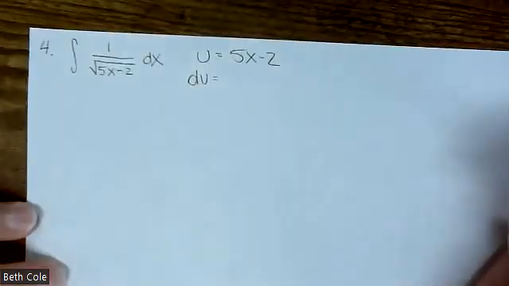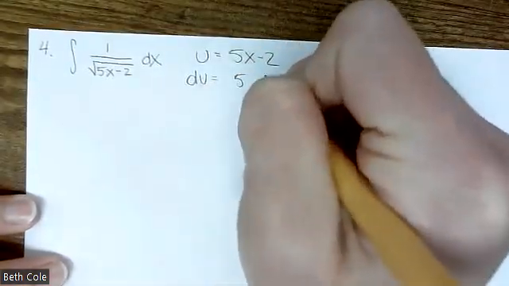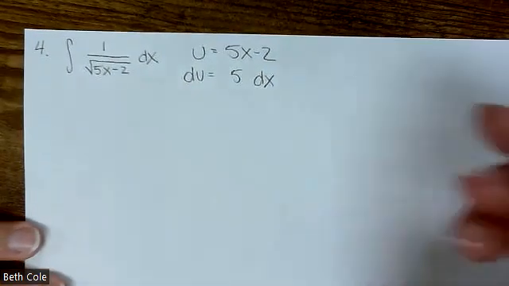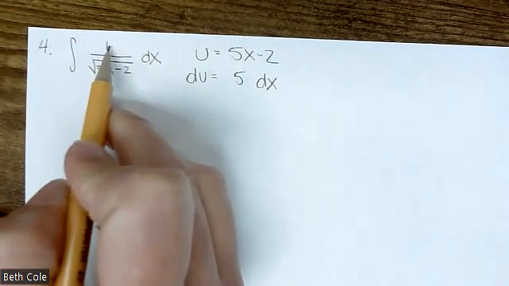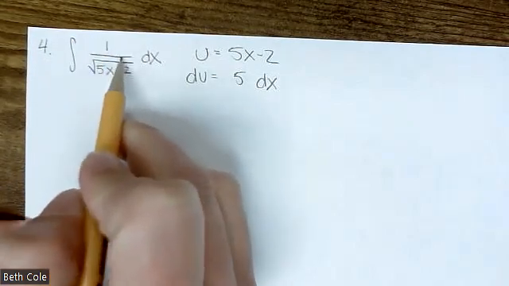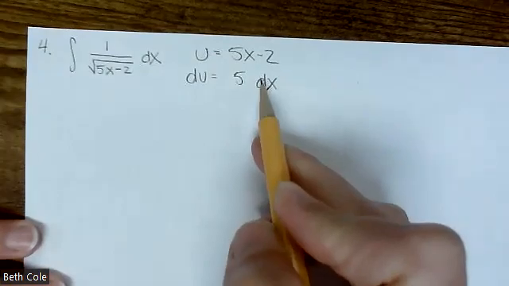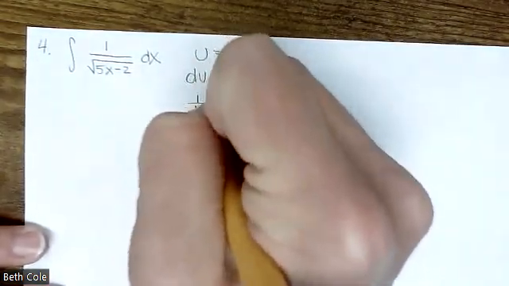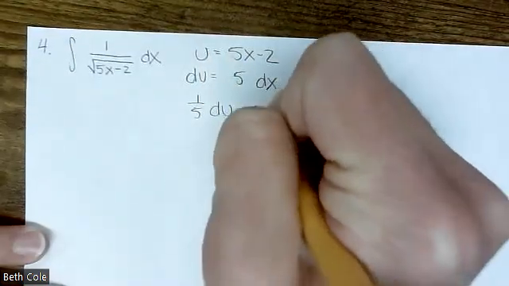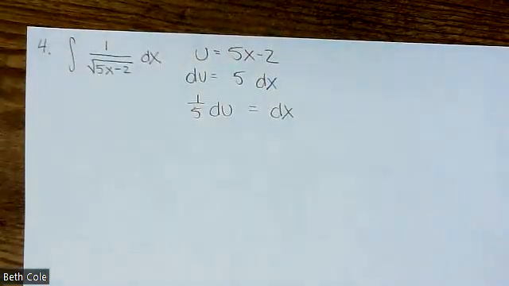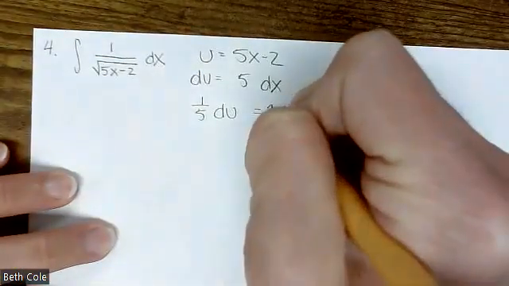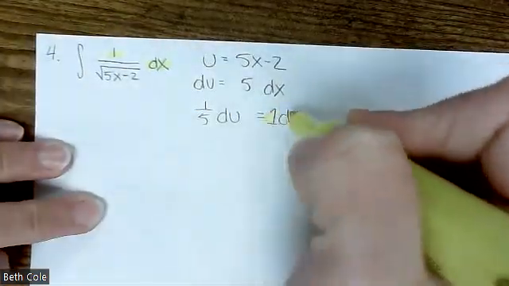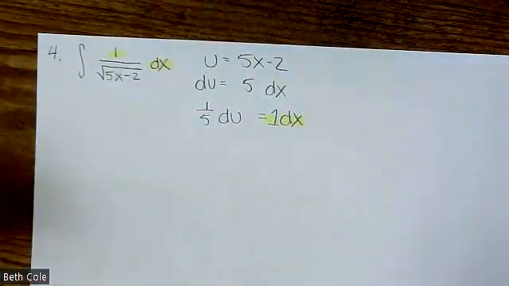So derivative of that is just 5 dx. So there's not a variable at all, which is good because there's not a variable in the problem. If there was like an x here, that would not be a doable problem. Do you see what I'm saying? Yeah. Because there's not an x here, it has to match. But we do need to adjust for the 5 by doing, yeah, divide by 5. So 1/5 du equals, you can put 1 dx, you know what, here, I'll do that. 1 dx, because then when you go to highlight, in place of the 1 dx, you're putting 1/5 du.